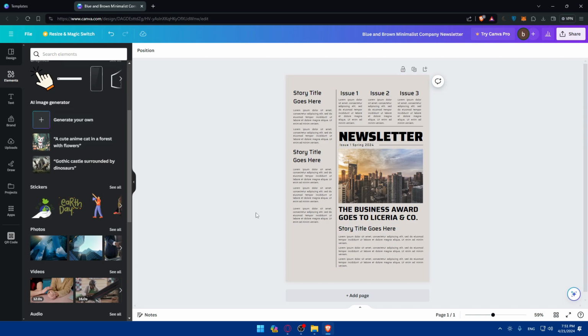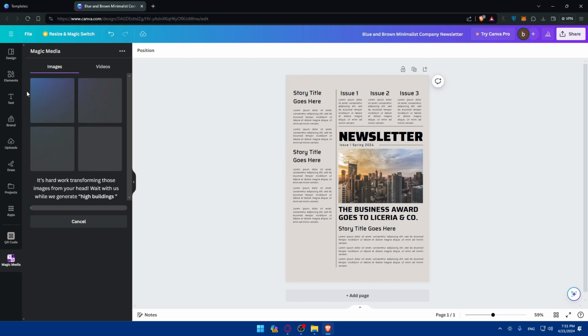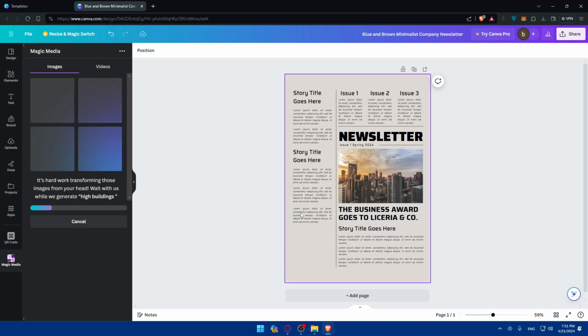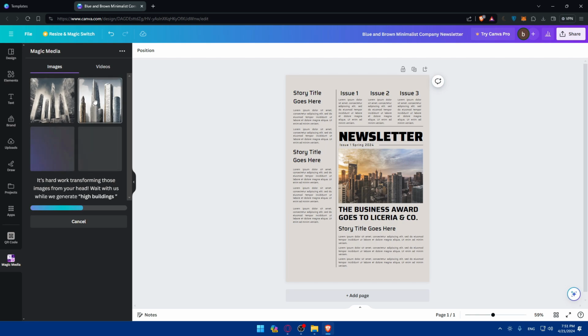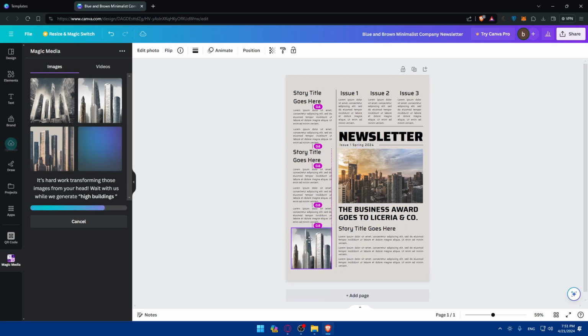I can even get some AI pictures. As an example, click on open here and try to get, I don't know, a picture of high buildings. I'll just type here high buildings and hit the enter button. See what they're going to give us. This AI, Magic Media, is actually very good to have. So we'll have to wait until they generate some high building pictures for us. If you like one, maybe I like this one. Maybe we're talking about the future as an example, and I can use this one and enter it right here. Of course, I'll have to resize it until it matches the things in here. And as you can see, we added it simply.